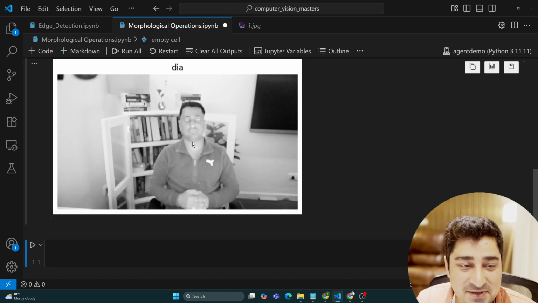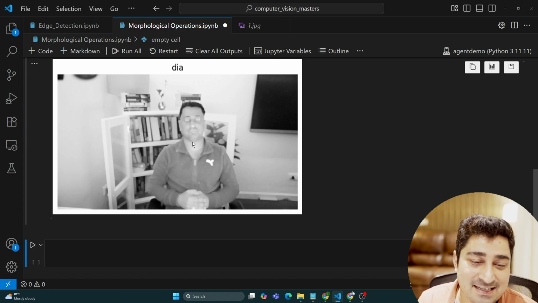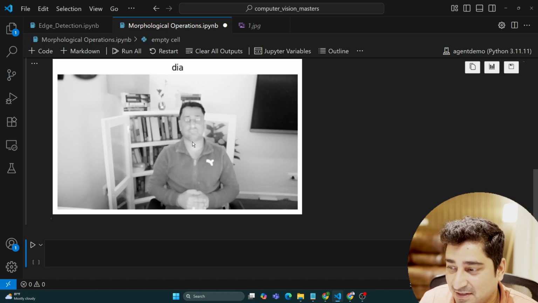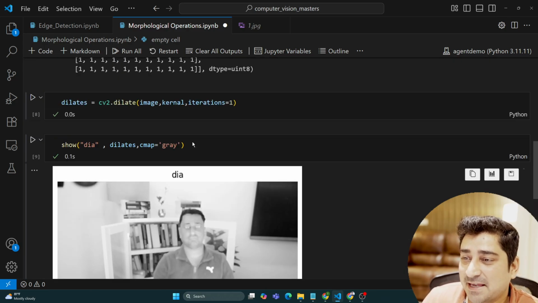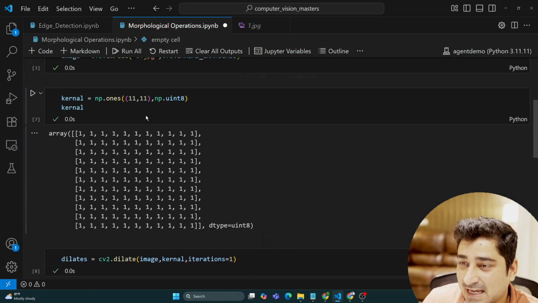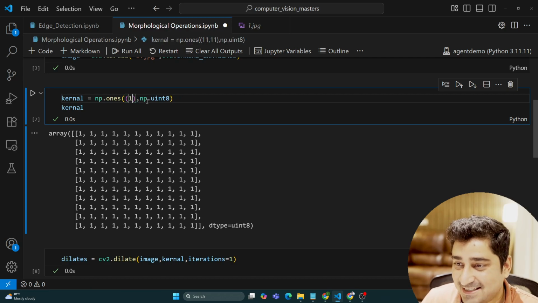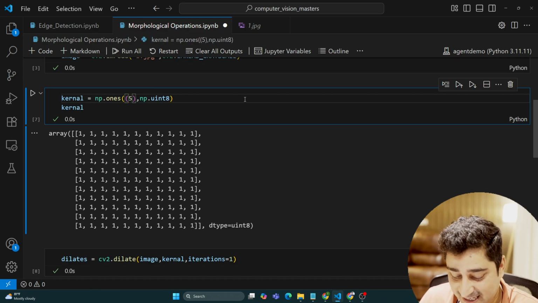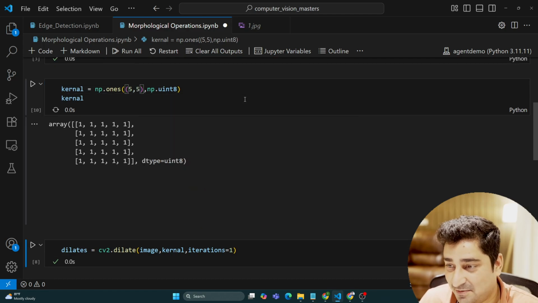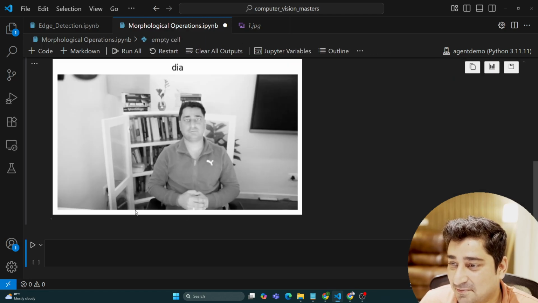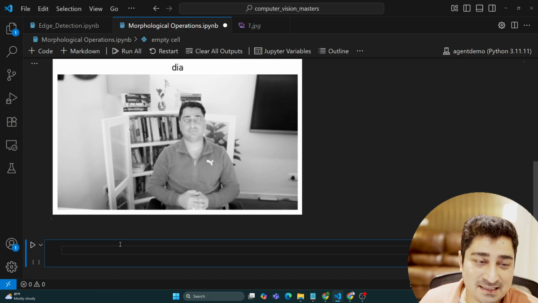Basically it is trying to increase the white region, by taking a kernel, 11 cross 11 or 5 cross 5, which I give. That's the reason my image looks a bit scary, my eyes look more whitish over here. This is again one kind of image transformation that I'm trying to perform, nothing much. Okay, so this is called dilation.